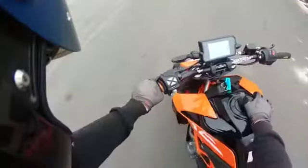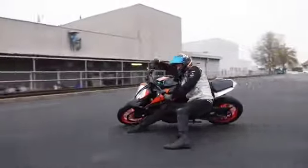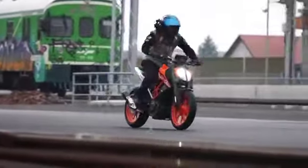So stopping, you press the clutch here and you go back on the bike. Sure, you can do that while you're riding, but that takes a bit of practice, so you gotta feel how to go back on the bike. Usually I press down my feet and just jump back on the bike.